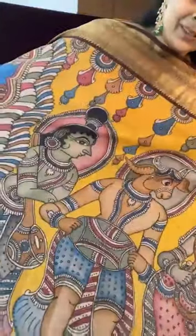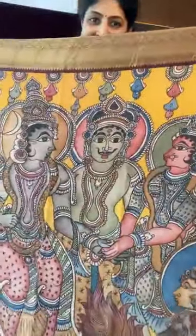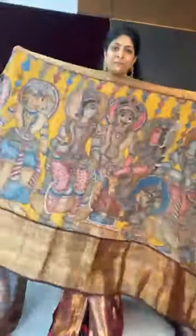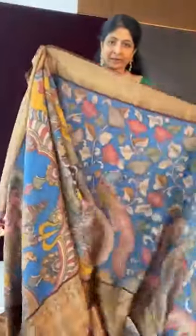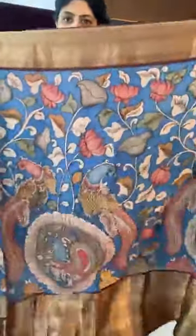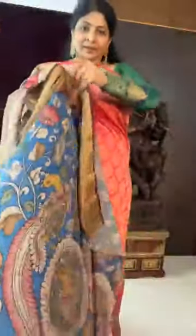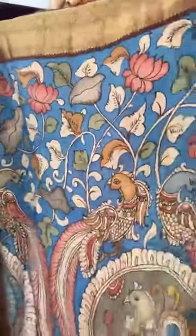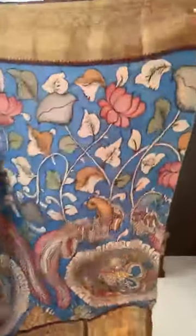And this is where it gets interesting. So this is the mural. So you see the wedding ceremony, right? This is the wedding ceremony. And the top part of the saree has this theme. And the lower half of the saree, which is basically the pleats area, is this floral theme. So the entire saree is painted. The bottom part is in blue. The base color is blue with these lotus and peacock motifs. And see how intricately they are done.